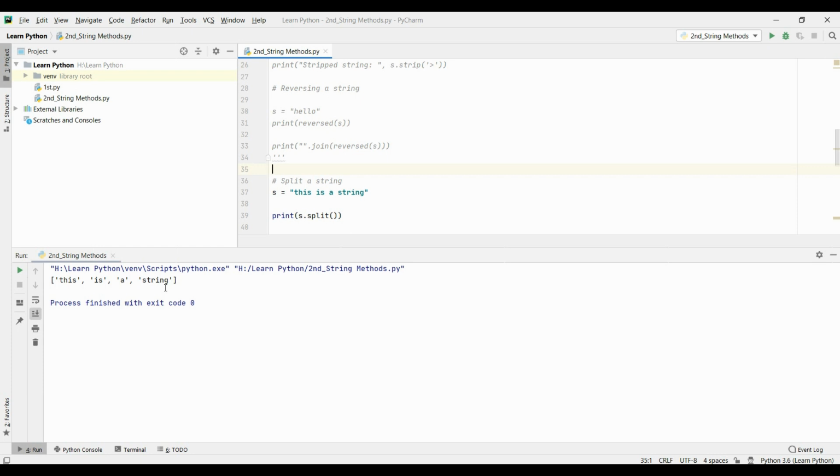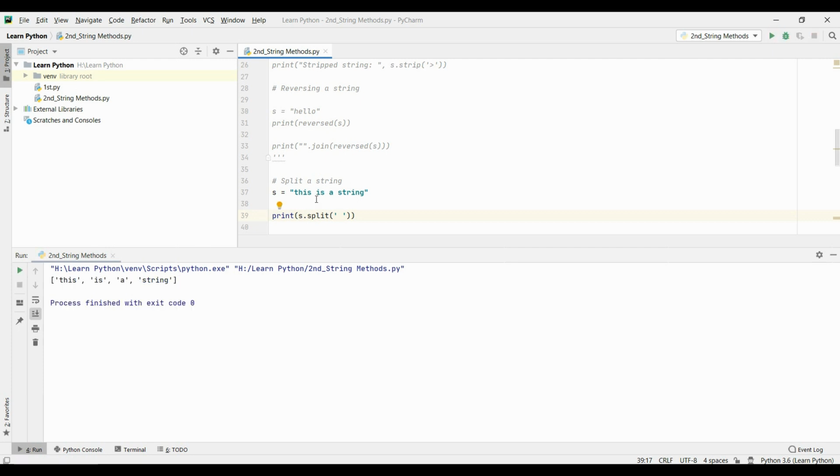So we can use a delimiter to break this string. The original string is split where the delimiter string occurs, and the delimiter itself is discarded. Multiple consecutive delimiters are not treated the same as a single occurrence, but rather cause empty strings to be created. For example, we have our string, this is a string, and we can also split this on the basis of space. If we provide just a space as an argument, this will do the same thing.